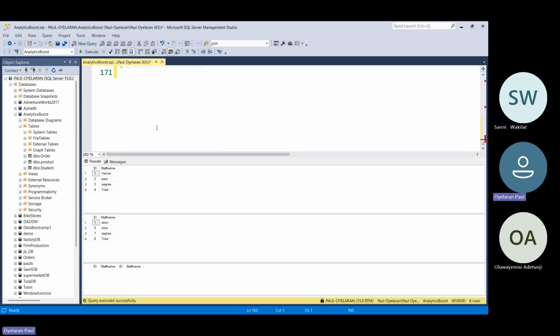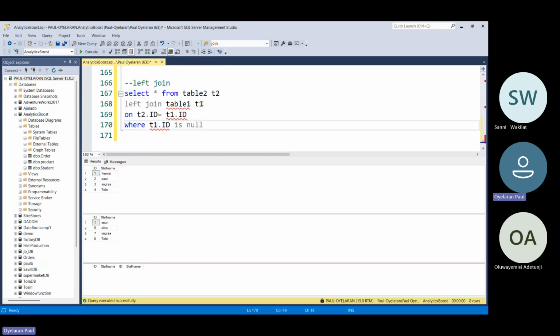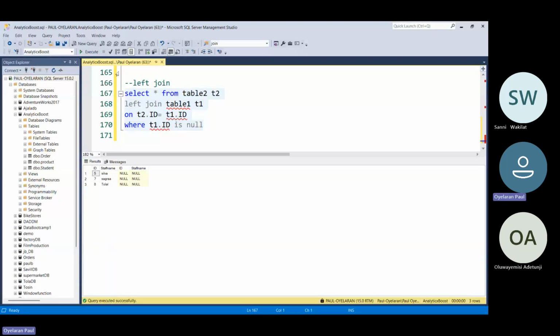Let me see T1, because it's supposed to remove where we are having that one. Yeah. So these are the names of those that exist in table 2 but did not exist in table 1. Do you get it now?